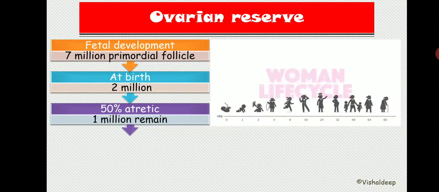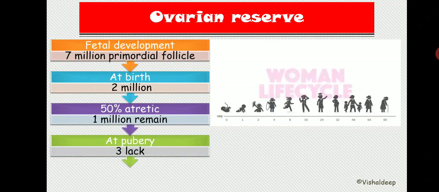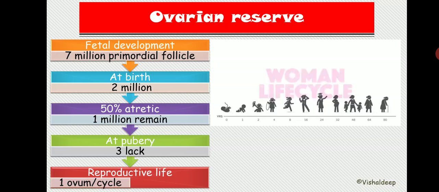Now at the time of puberty, from the 1 million, that is 10 lakh, only 3 lakh will remain. Got it? And during the reproductive life, once menarche starts and the female menstruates regularly, there is regular ovulation. Only one ovum will be released per month or per cycle. So in this entire life of that female, only 500 follicles will be released. Got it? Out of 3 lakh, only 500 follicles will be released and the remaining will degenerate. All the figures that I have taken are from Ganong, so it is trustworthy, right?